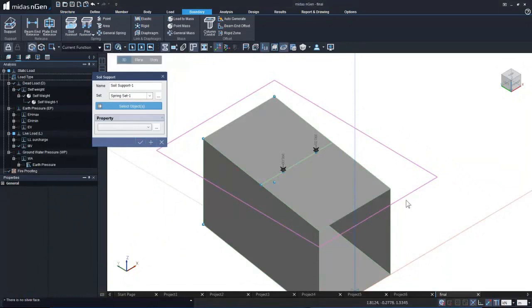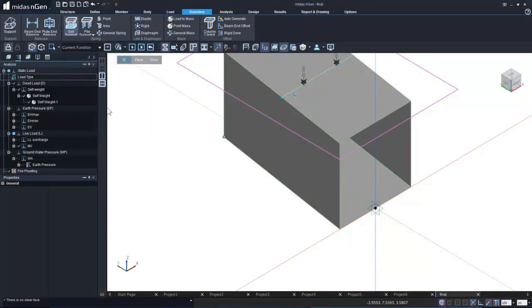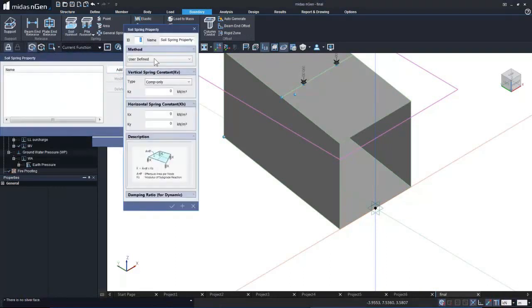So you can convert your bottom member type to foundation, and then you can apply the soil spring on it, which is tension only or compression only or linear type. Let me just show you that over here. Yes, we have the property which we can define with the help of the compression only vertical spring constant and the horizontal spring constants thereafter. So that's one method of applying the soil springs.